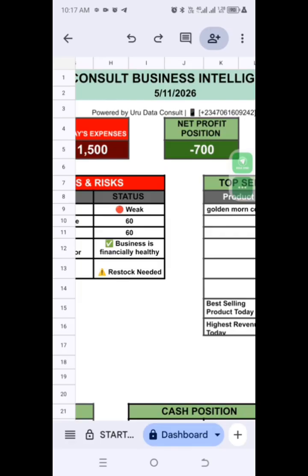It's telling you that something is wrong, or it could even be that the cost price of the goods you bought is higher than previously. Maybe you bought a product at 1,500 and you sell at 2,000. But when you want to restock, you buy the same product at 1,900 and you are still selling at 2,000. You can see your price margin has reduced.